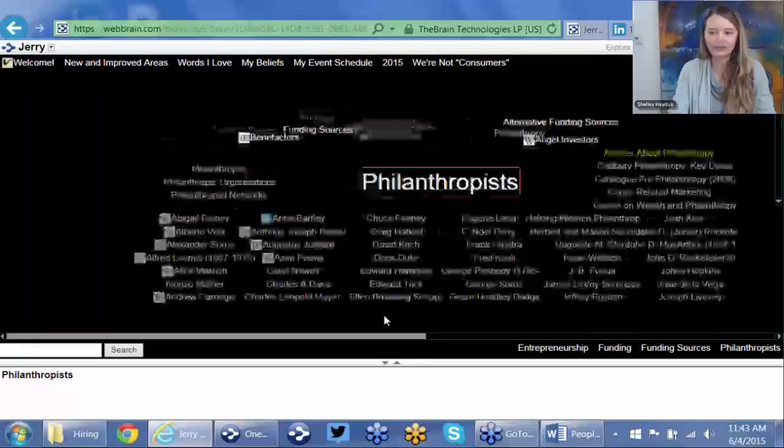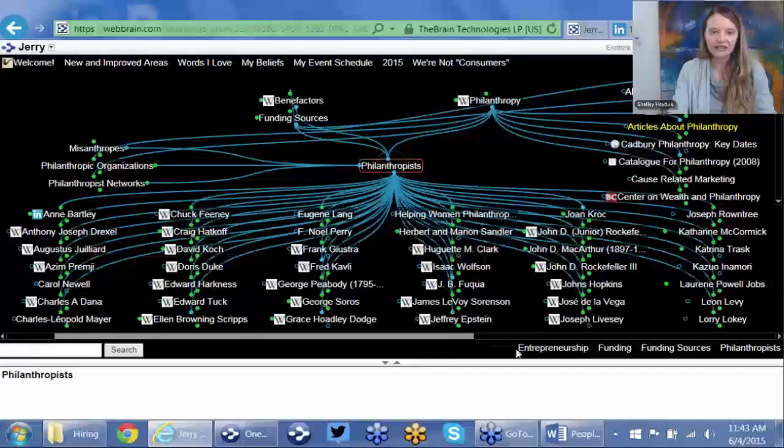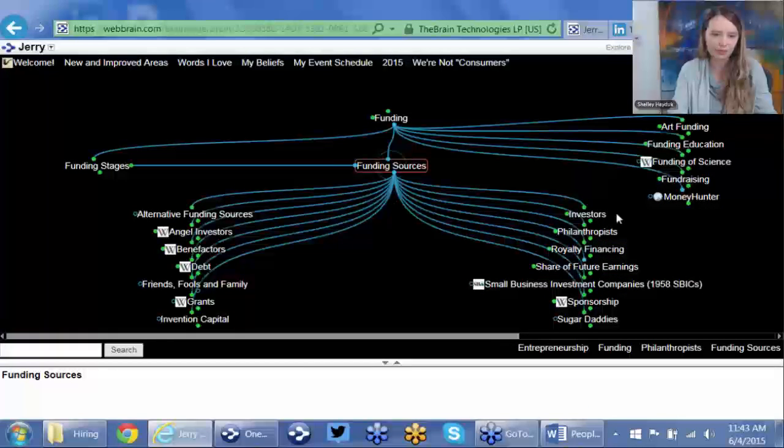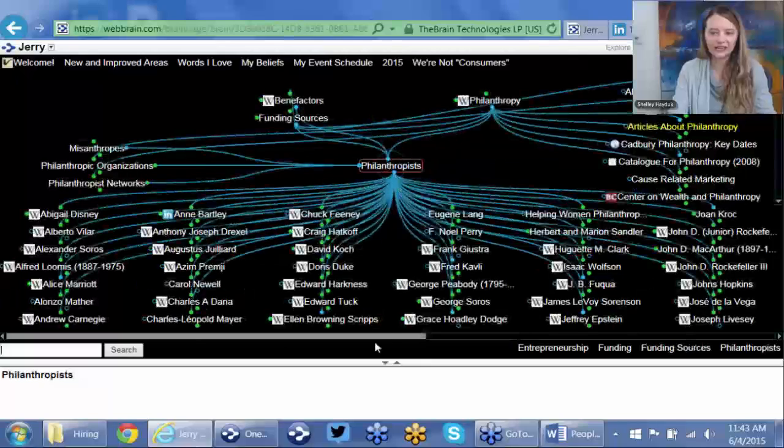Since we're talking about people, you can see funding sources. He's got all kinds of people organized by investor, benefactors, invention capital, and there's a section on philanthropists, which is pretty interesting.